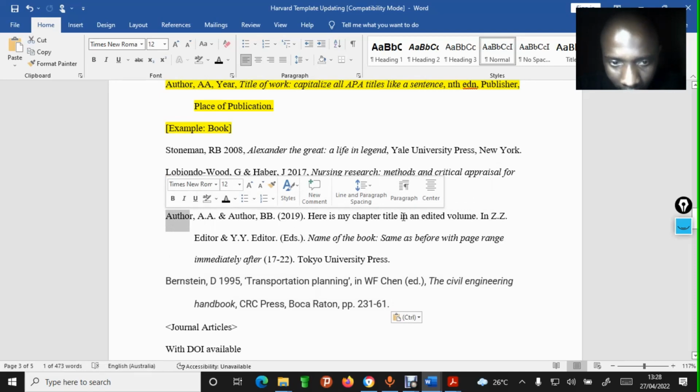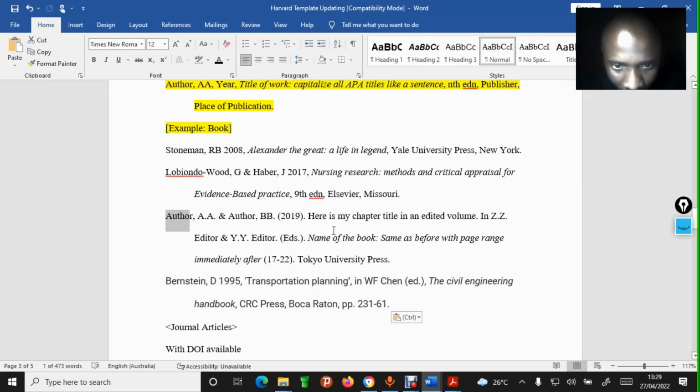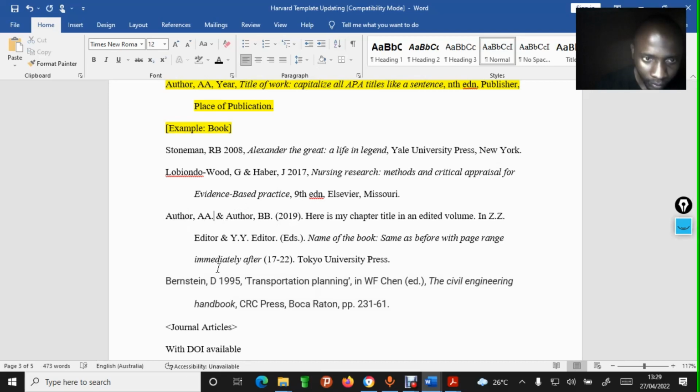okay? But here, in the author's initials, the initials come first, then the last name follows, then ed, name of the book, CRC Press, then you put the page range, then of course the university presses and something of that kind. So if I'm to change this to what we want, the thing I'll do is to remove this. I'm going to write for you an example so it's not an issue.